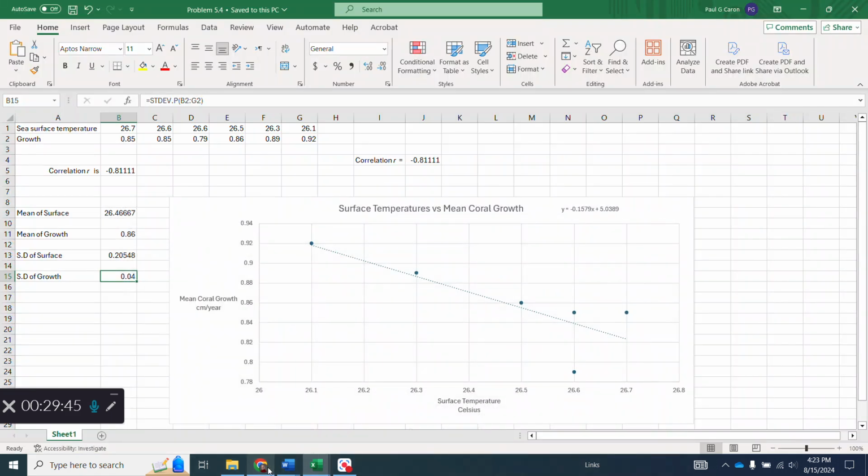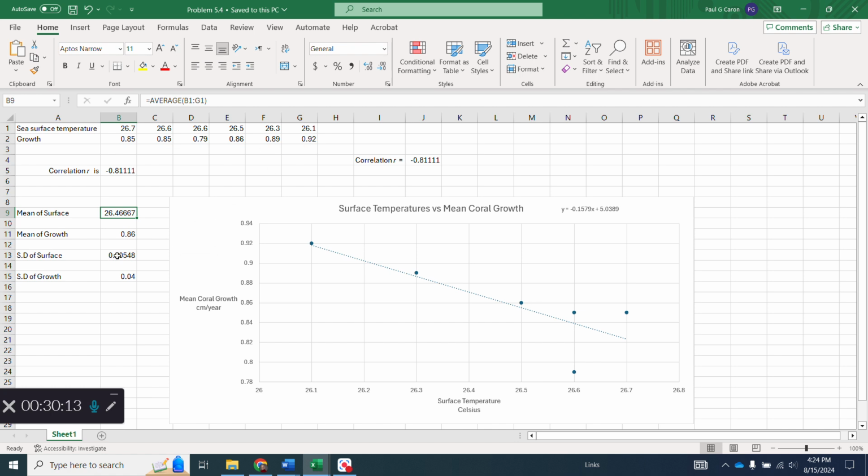I use Excel. Remember how to use the mean? You just put an equal sign in this box, and you find the average. There's the average up there. Follow my cursor. There's the equation. And I found the average of the surface temperature. So you just highlight these over here. If you're not familiar, go back to the second module. And then the mean of the growth, same thing, is this row over here.